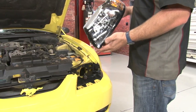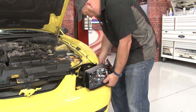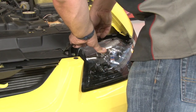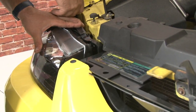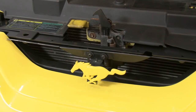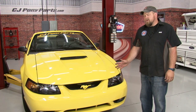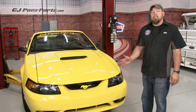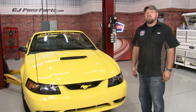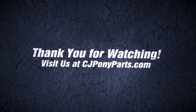Since we're replacing the headlight reinforcement panel, we felt it was a perfect time for a brand-new set of headlights also available here at CJ Pony Parts. And the installation's finished. Now that we have a good unbroken headlight reinforcement panel, the headlights fit correctly and the front of the car looks a lot better. Now we can spend a little bit of time aligning everything else to make this '01 look as good as new again. The installation's pretty straightforward — you do have to remove the bumper cover, but overall it'll take you less than two hours and you'll be back on the road in no time. Thank you very much.